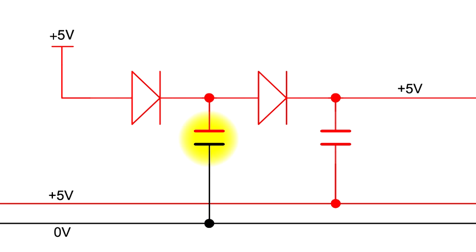In the first step, the lower clock line is connected to ground and the upper clock line is connected to the positive supply voltage. This causes the five-volt input voltage in the top left to flow through the leftmost diode into the leftmost capacitor, charging it up to five volts. The rightmost capacitor is connected to five volts on both its upper and lower plates, so it is not charged, and the total output is five volts. We now invert both clock lines so that the lower clock line is connected to the positive supply voltage and the upper clock line is connected to ground. The lower plate of the leftmost capacitor is now at five volts, but as it was previously charged to five volts, the upper plate is now at 10 volts with respect to ground. As this 10 volts is higher than the five-volt input, current does not flow through the leftmost diode, but it does flow through the rightmost one and charges the rightmost capacitor to 10 volts. The total output is now 10 volts.